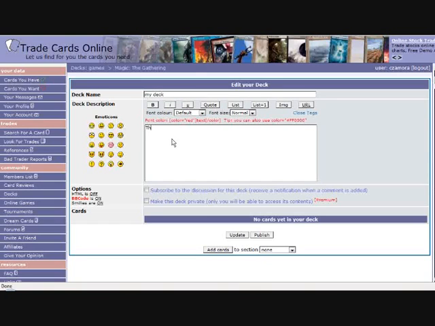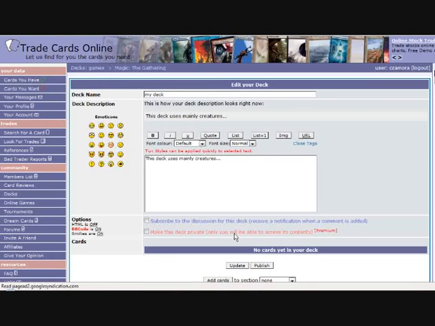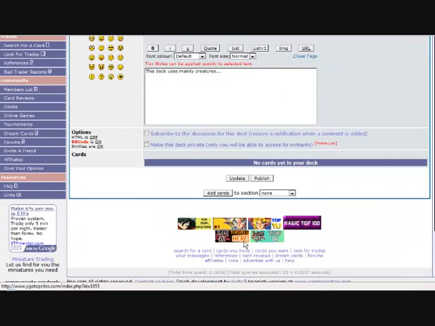You will get a form where you must first enter a name to identify your deck, and optionally a description where you explain how your deck works, the strategy behind it, and how you use it in a game. You also have two options you may select. You check the first one if you want to get an email message when someone posts a comment on your deck. You check the second one if you want your deck to be private, so no one else can inspect it. Then you need to click on the Update button so your data gets saved. And now you are ready to start adding cards to your deck.